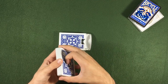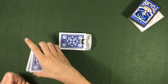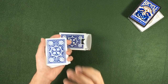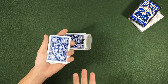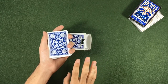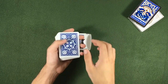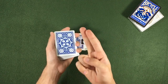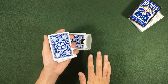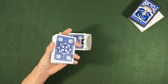Now they give you the deck back and you need to transfer the gimmick to the top. The gimmick is on the top with the chosen card right here. Now we tell them to choose any number between one and 52. If they choose one we only show the top card — that is two cards stuck to each other. If they choose any number between two and 52 is where our gimmick will work for us.